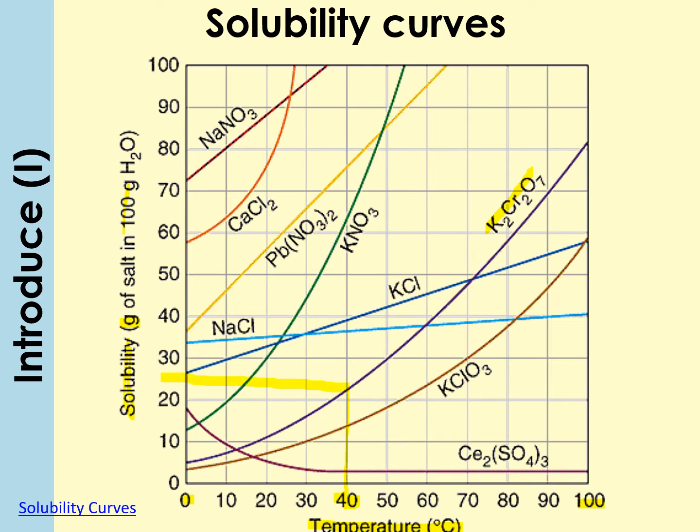At 40 degrees, the solubility of K2Cr2O7 is 25 grams. Remember, I use my unit here, grams. Whereas at 80 degrees, I'm going to change colour now. At 80 degrees, if I go all the way up here, hit the purple line and go across, my solubility is around 58 grams. So my solubility's gone up. That's a solubility curve. Some curves are very curved, some are straight.